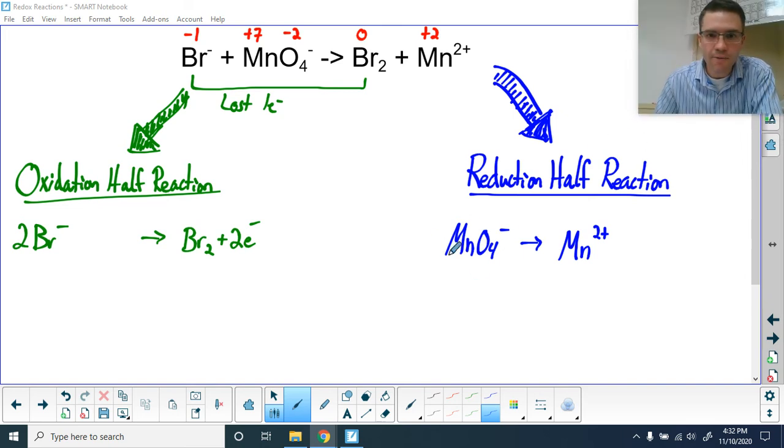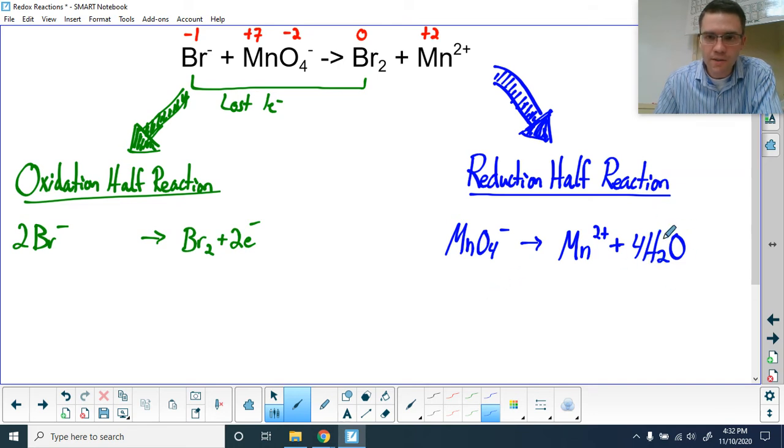And so right now we have 4 oxygens on the left, and we need more oxygens on the right. And H2O can participate in this chemical reaction. So I'm going to say we had 4 H2Os produced in this chemical reaction when the oxygen left the manganese here. And that gives me my 4 oxygens.